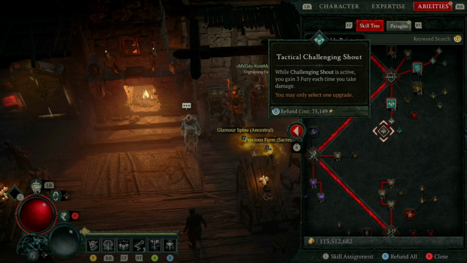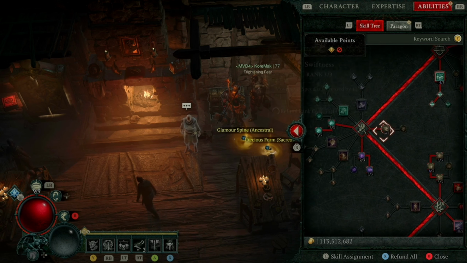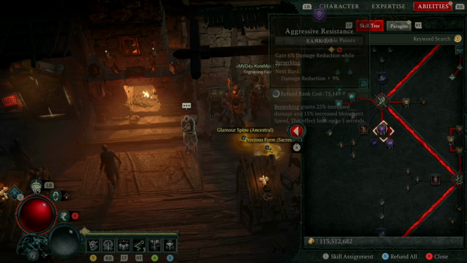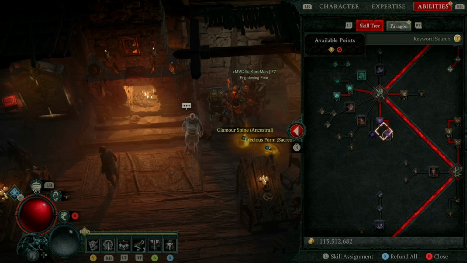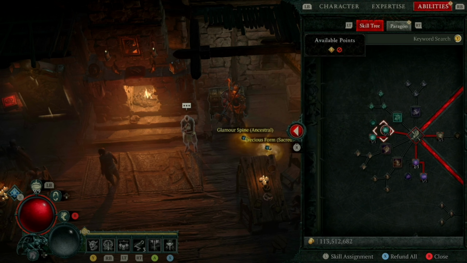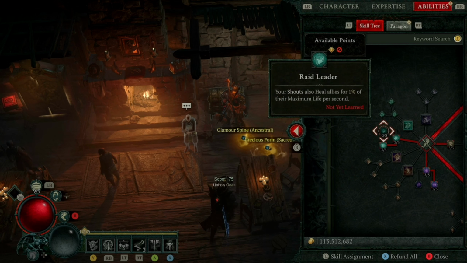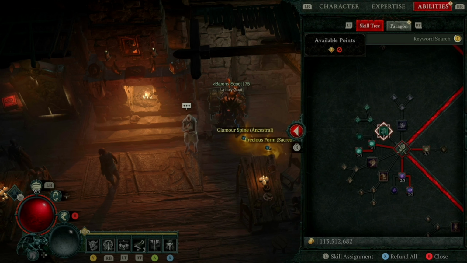And then you'll be taking, when Challenging Shout is active, you gain 3 fury each time you take damage. Movement speed, we're going to be taking, we have damage reduction while berserking. We have, while berserking, fury generation is increased. We have your shout skills effect duration is increased. Reduced damage while our shout skills are active. You can also put end game late points that you move over from having a maxed out shout, those 2 aspects. You can put that into your shouts heal allies.